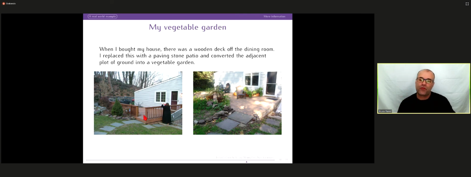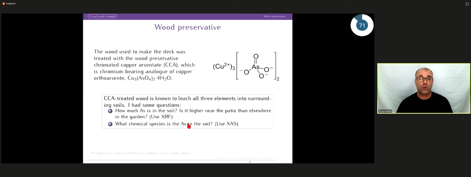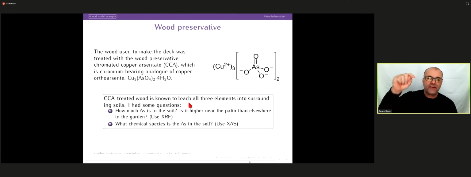The main reason I took out the wooden deck is because it was in kind of bad shape and I couldn't walk on it barefoot without risk of splinter. But there's another reason I wanted to take out the wooden deck. And that is because a lot of wood that's used in construction of this sort is pressure treated wood. What does pressure treated wood mean? Well, pressure treatment is a wood preservative. It helps wood last longer when exposed to the elements. How does that work? This same chemical isn't commonly used today in 2020, but back when that patio was built, this was the common way of doing pressure treatment.